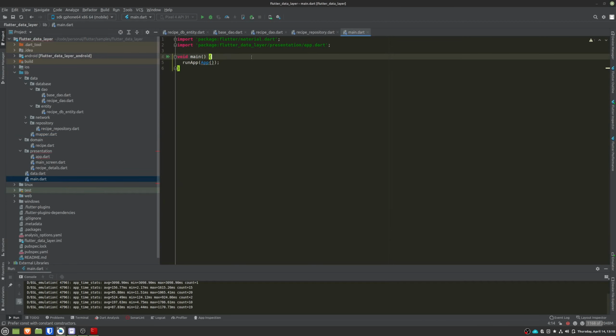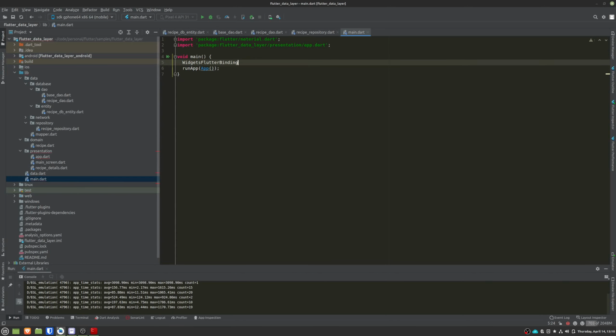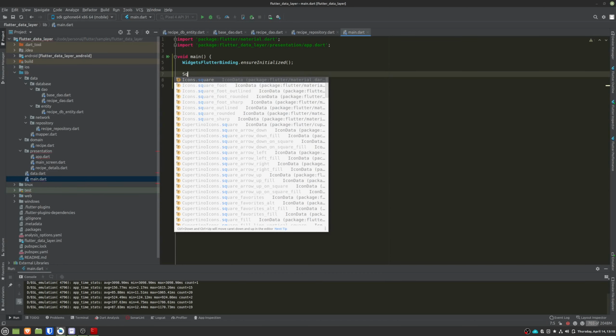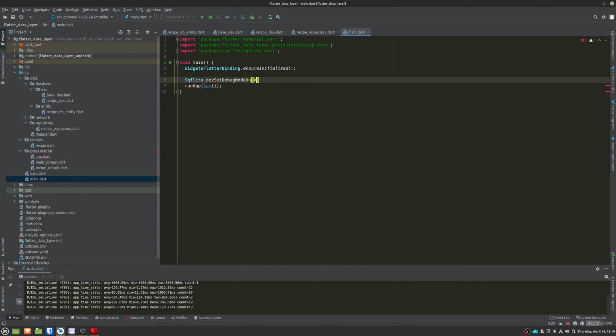So in order for the sqflite package to work correctly, we need to add this first line in the main Dart file, and I'm going to enable the logs if we are running the app in debug mode.